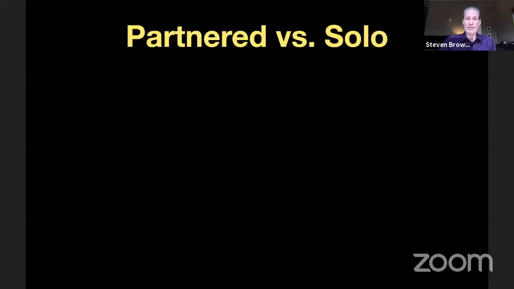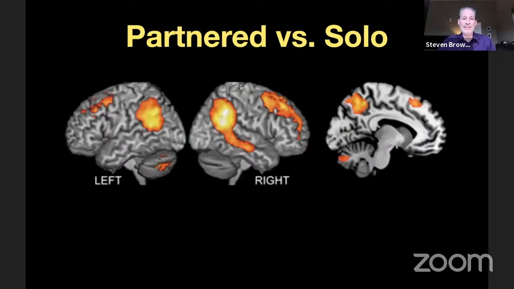Here are the results of the partner versus solo contrast. We see huge activations—increases in parts of the brain like the temporoparietal junction and precuneus that are parts of the mentalizing network. And again, nothing about this task was about thinking about people's beliefs or ideas. It wasn't a mentalizing task—it was simply a joint force production task. But the critical thing that occurs during partnered interaction compared to solo is big increases in parts of the brain that are involved in mentalizing, especially mutual mentalizing between partners.